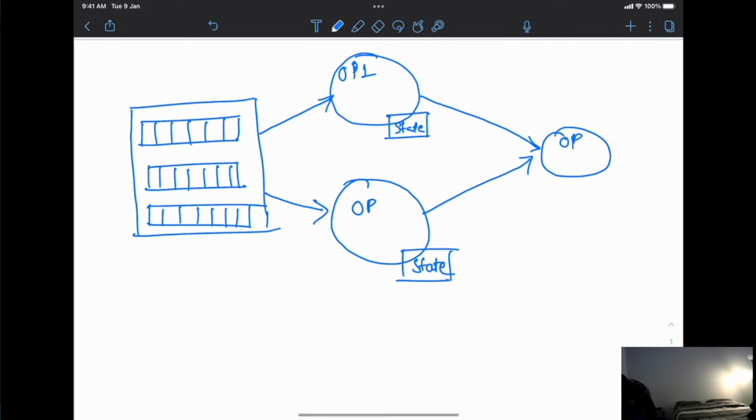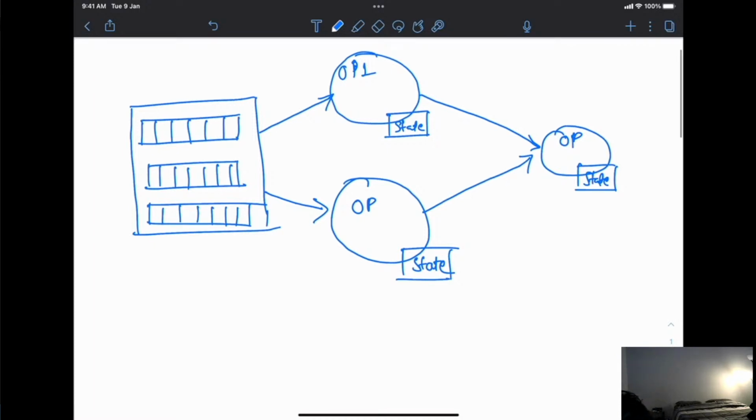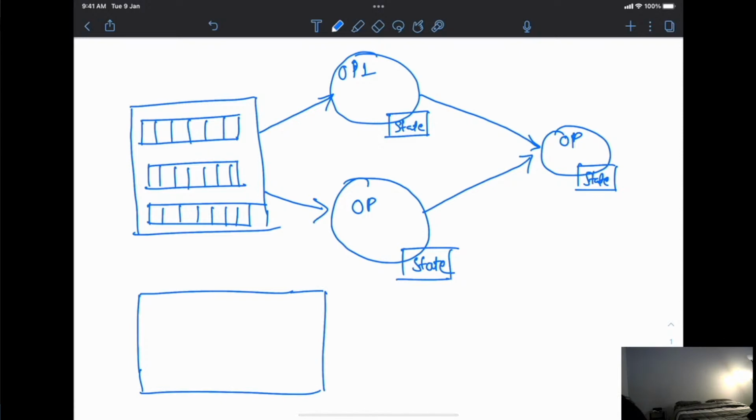You will say graph, right? So that's the graph. State is stored here, and we have central, persistent storage here.